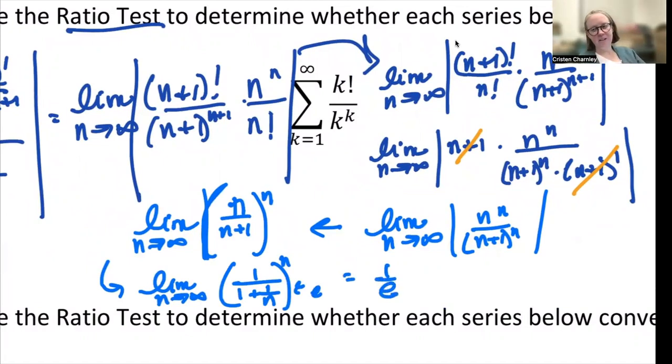Do you have to remember that it's that e value? You don't. It's kind of nice in a calculus 2 manner to recognize that that's e, and that has come across our plate once or twice. But the AP exam is not going to bring that up. And if it did, it would be such a minor detail. Don't even worry about it. So what do we need to know? Well, we know that this 1 over e is less than 1, which is good, but it's greater than 0. So we know that because it's less than 1, it shows convergence by the ratio test.